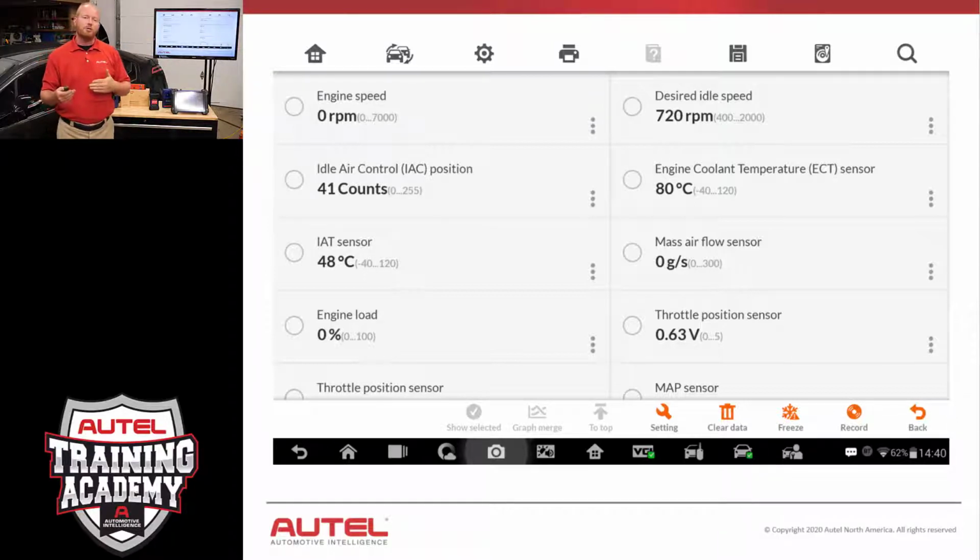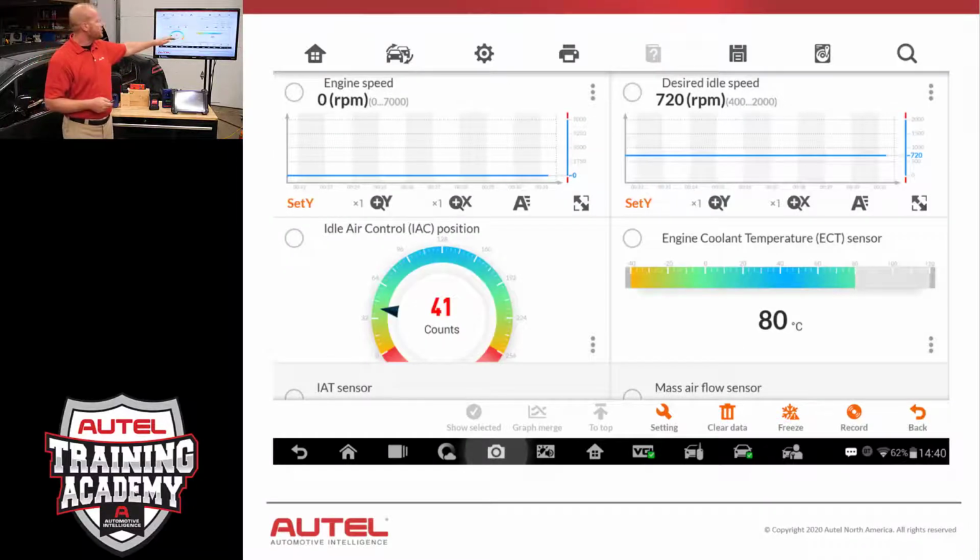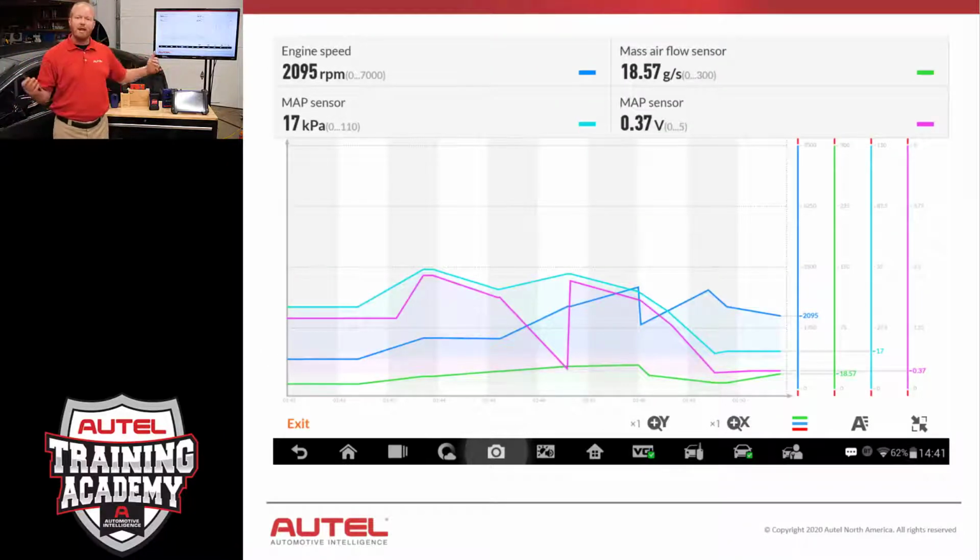But if we have other issues that we're trying to help a customer with or trying to decide, we can also change those to graph. We can graph merge, or we can change those to a dial or a bar graph, if we need to put multiple graphs on top of each other on one screen to make sure that everything is syncing and everything is talking to each other. I'm not telling you to become a mechanic. I'm not telling you to become a diagnostician. I'm telling you that it's available if you get stuck and you need it. You have it on the Autel IM608PRO.